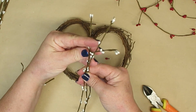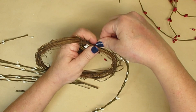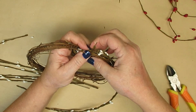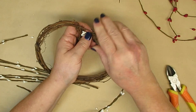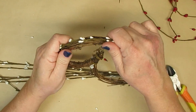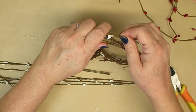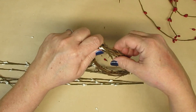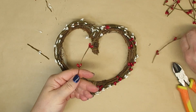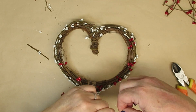I started by taking three strands of the pitberries and just kind of winding them around each other. I did this for the white and for the red, then I'm just going to tuck it in the grapevine strands. I'm not using a lot of hot glue for this project because I want to be able to use these berries or the wreath for something different in the future. Since the garlands are wired I can just use the ends and twist them around the grapevine wreath to hold them in place. Once I had the white berry garland on there I pinched the bottom of it so it would be into a v-shape — this makes it look more like a heart.